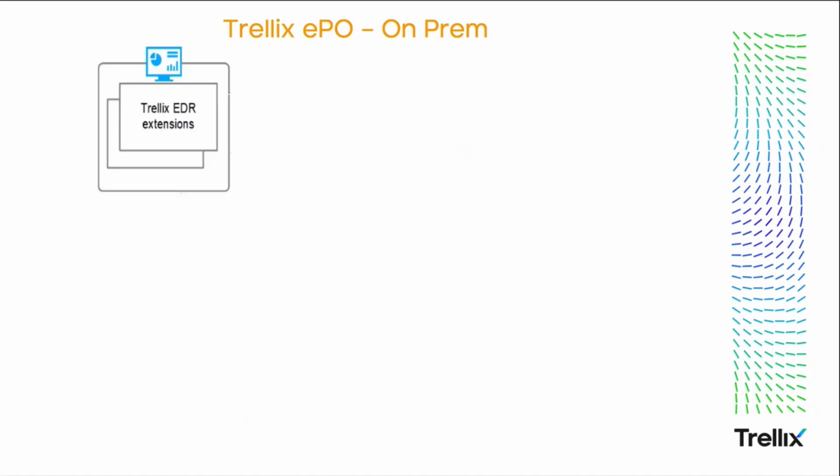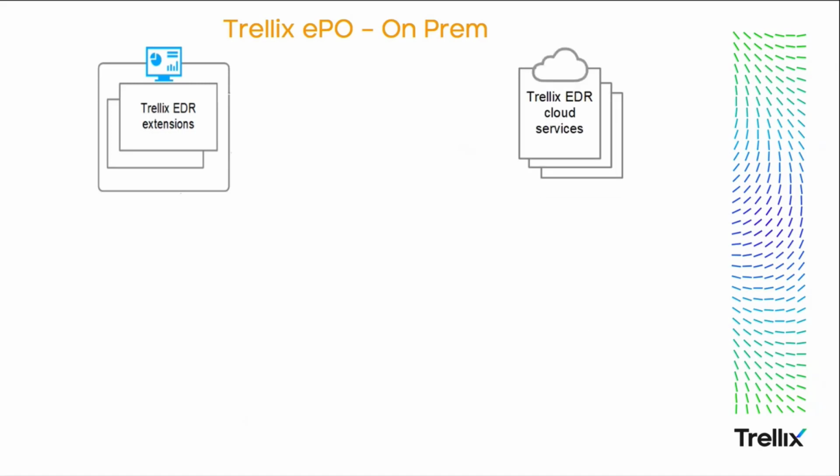Now, let's understand the Trellix EDR extension. In EPO, for every product, we need to check in a couple of extensions. Likewise, for EDR, we have to check in related extensions, to name a few, CloudBridge, DXL, EDR client, and so on. And the second component here is the Trellix EDR Cloud Service, a cloud-delivered service that enables you to detect, investigate, and respond to threats. Also, EDR provides continuous data collection and advanced analytics that help you to detect suspicious behavior on your network. Now, the EDR extension and Trellix EDR Cloud Services communicate with each other via the DXL broker.